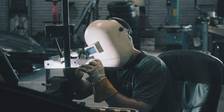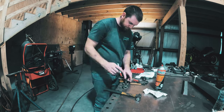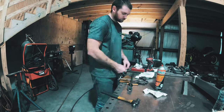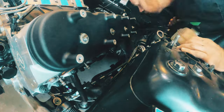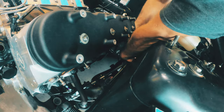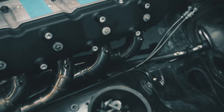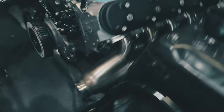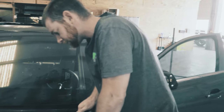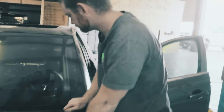We decided to go ahead and put a couple of u-joints in — one at the top and one at the bottom — just for any deflection down at the bottom. We went ahead and cut the coupler off on that factory steering gear down there, because we couldn't actually find a coupler to go from the factory Cadillac steering gear to a three-quarter inch round tube coupler. So we cut that off, welded it to the factory steering gear coupler. A couple joints, a little bit of tube — there she is.